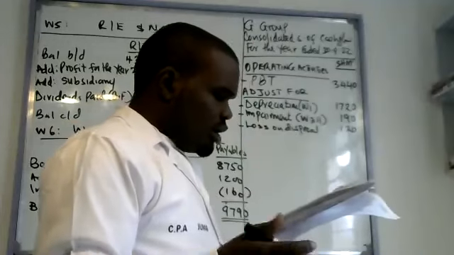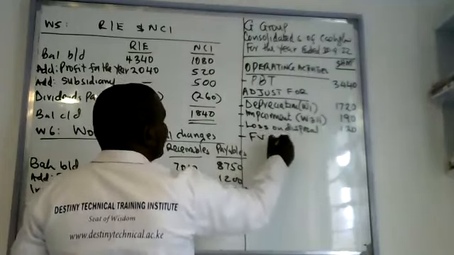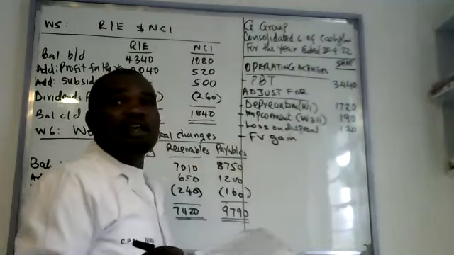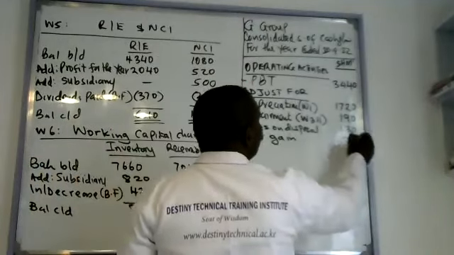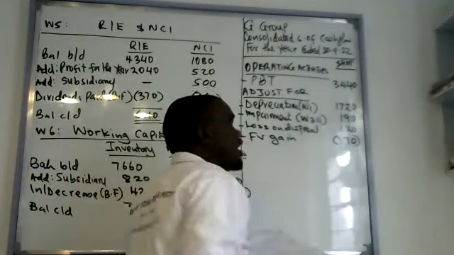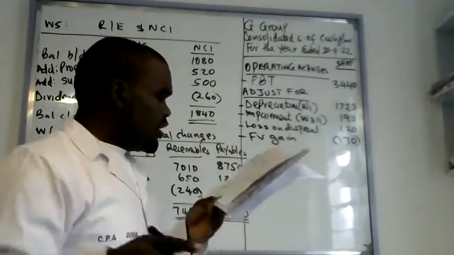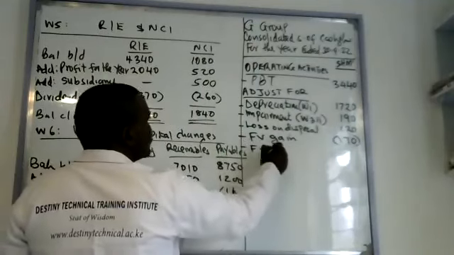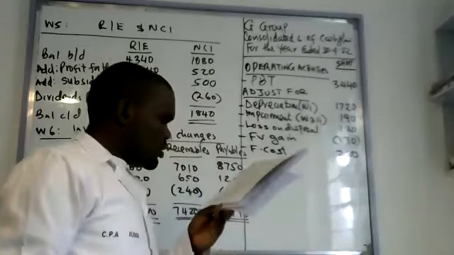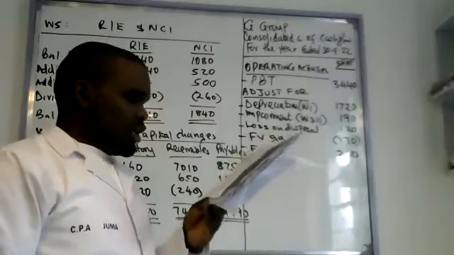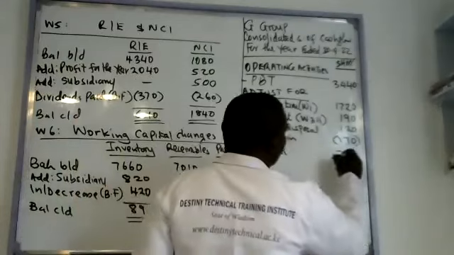Admin, tick. Fair value gain on short-term investment. Fair value gain. That is not an operating income. It is not an income generated on daily operations. One second. Remove it. It was added. It is not an operating income. Finance cost. Finance cost is not an operating expense. 280. You add back. We have reached profit before tax. You are not allowed to go past that. That's all, no much story.